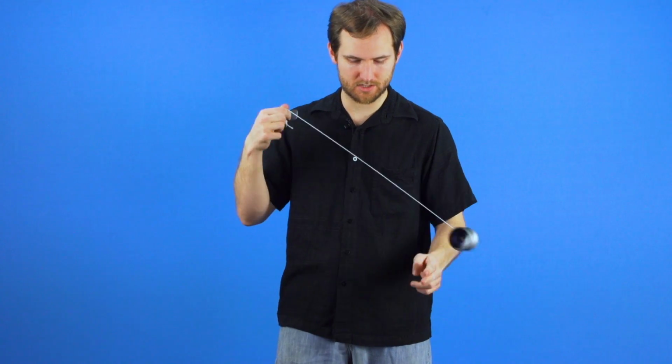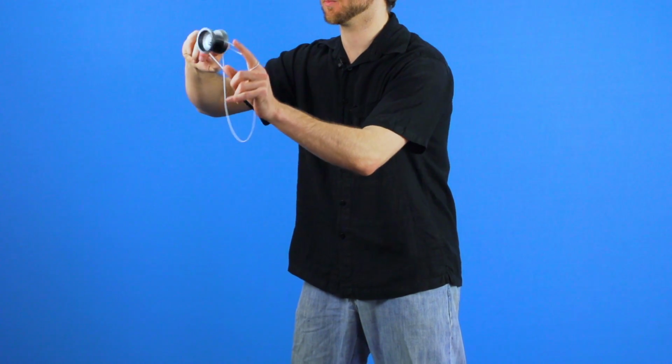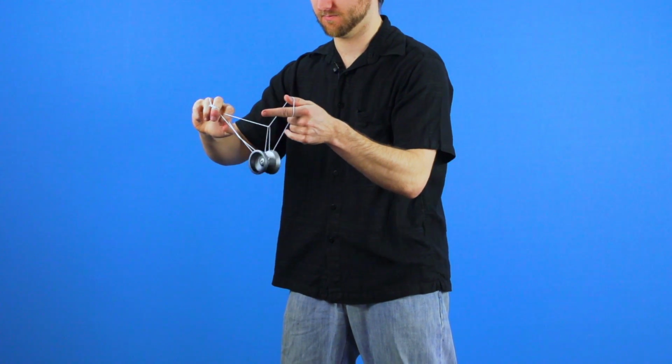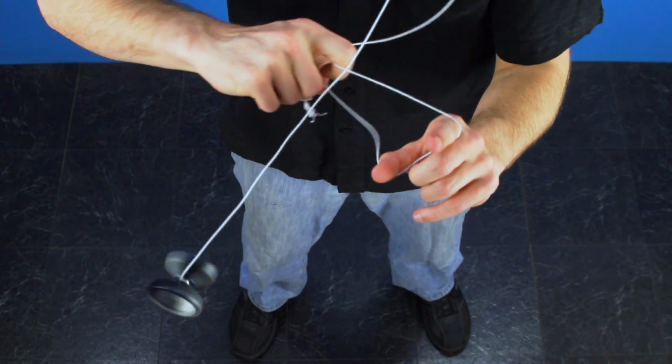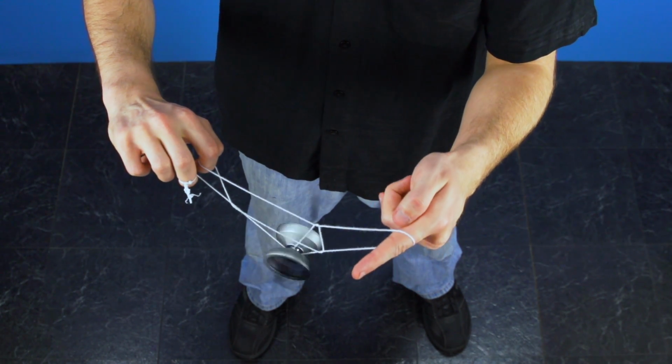But if you look at this trick, it's really helpful to look in slow motion. You'll see we're not actually whipping the string into the gap of the yo-yo, but what you're doing is performing a Ninja Vanish, and the string's going to wrap underneath the yo-yo and then land on that back bottom string like I had told you before. And when you do that, that's what creates the tower.